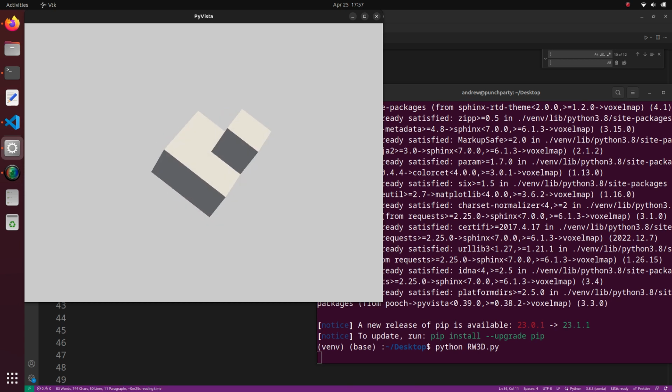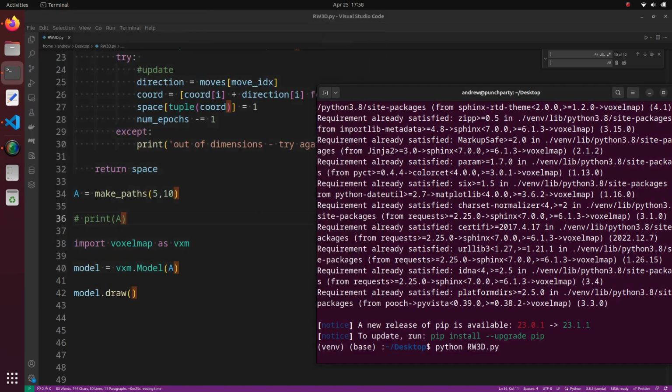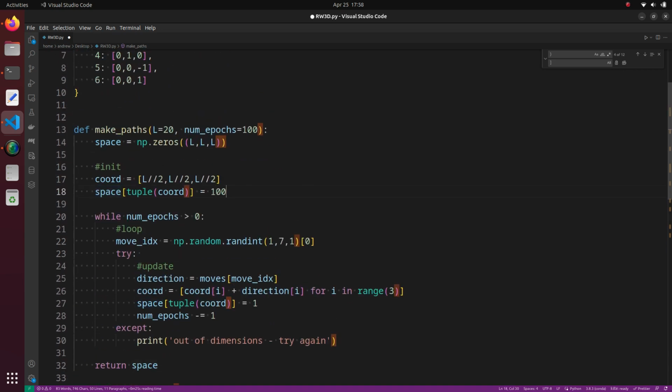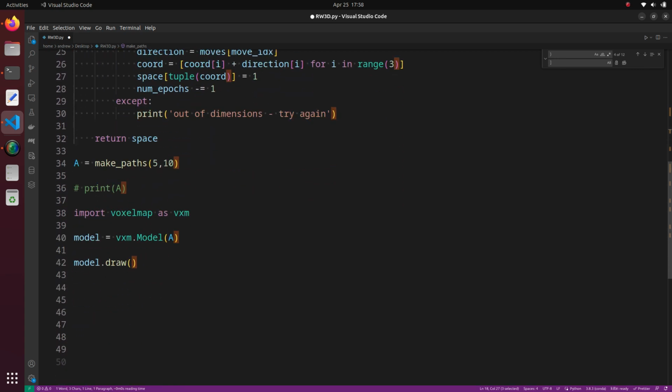So if you don't know where that initial cube is, you could color code it. That's something that VoxelMap can do. VoxelMap has this really interesting feature which I made, where we can assign a color and transparency to a specific number in that three-dimensional sparse array. So let's say I wanted to attribute the first point a value of 100. Then VoxelMap has this variable called hash blocks, which is particular to the object that we've defined, where we can define the color and transparencies of those numbers that we have in the array.